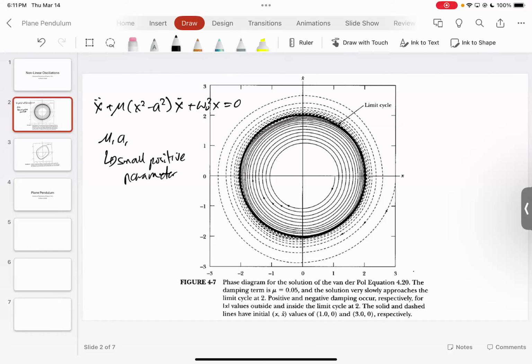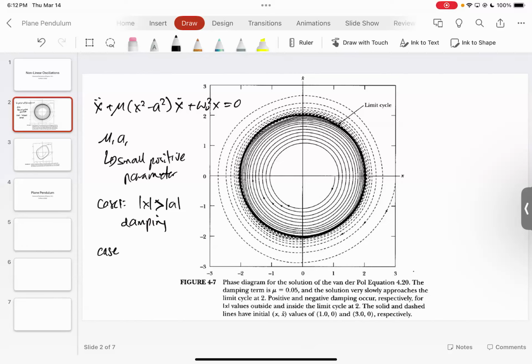Now, there are two things that can happen here. Look at the middle term, we have an x squared minus a squared term. So case 1: if the absolute value of x is greater than the absolute value of a, then we have the typical damping. The value of the middle term is positive. Di ba? And the damping that happens is the familiar one from our earlier discussions, where the amplitude just decreases. So that is the typical damping.